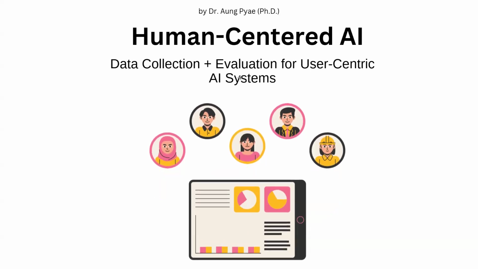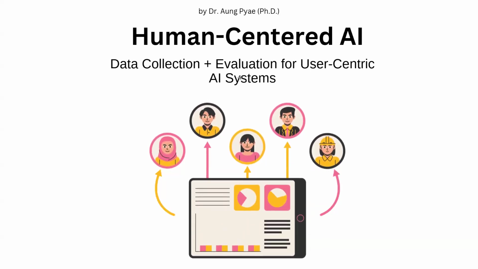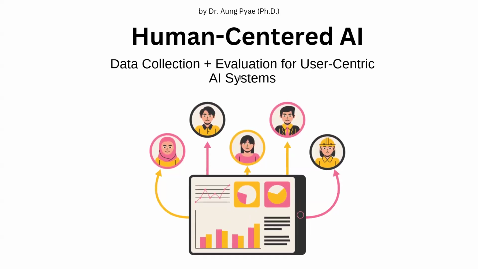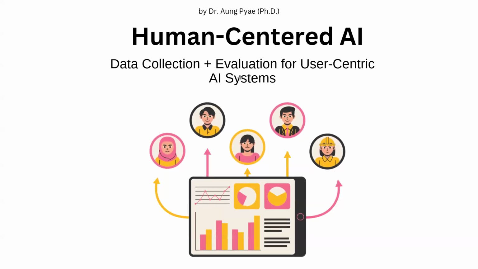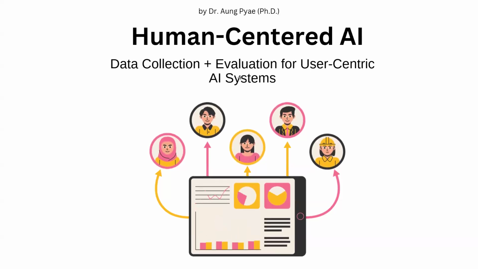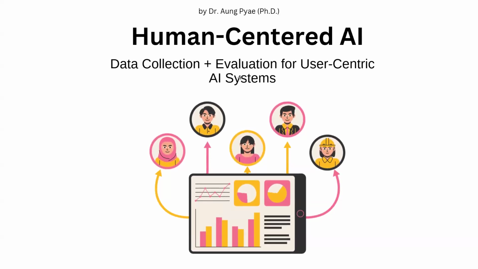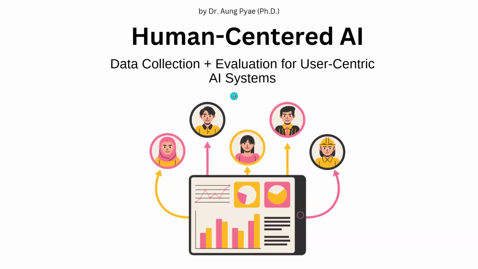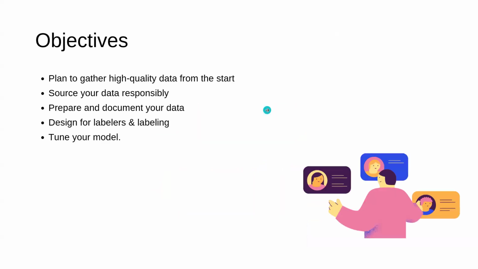So when you're designing and developing a model, the data is the backbone. Without such useful data, you cannot really train the model or develop a model, and your system cannot make predictions, for example. So in this lecture, I will talk about how to gather high quality data in the beginning of your AI development project.